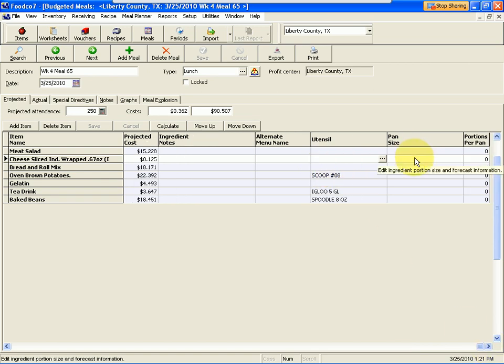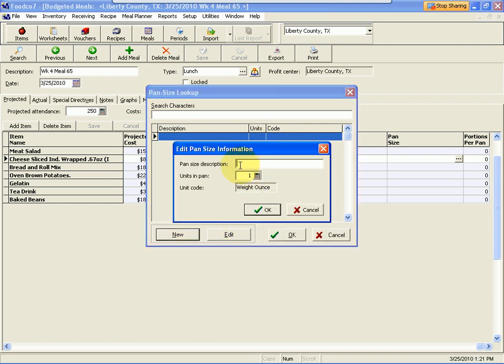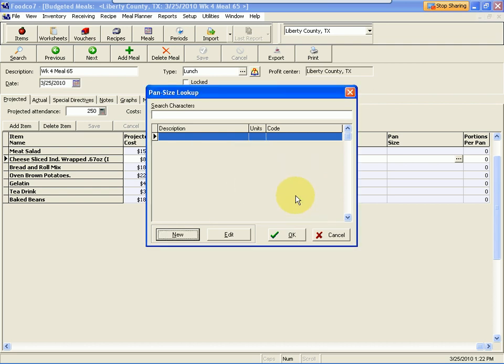The pan size is also a lookup list, and these have not been defined because we're going to allow you to define them yourself, because you have your own naming convention. Yes, we have 6-inch full pan, but if it's a volume capacity, you have to actually enter in what the pan size is and how many units are in the pan based on this unit of measure, so that again, when you print out your production records, you're going to get a production record that's going to say you need 9.5 6-inch full pans of this product, and that way you can better account for product to make sure it's produced and ready for serving.